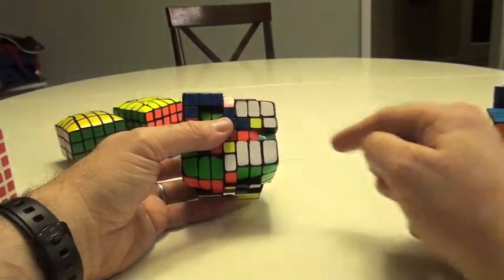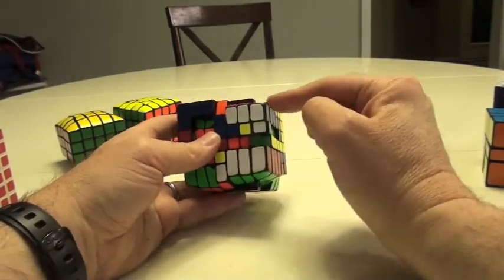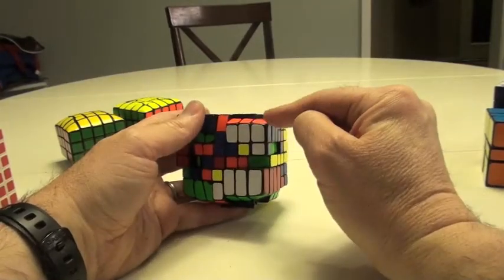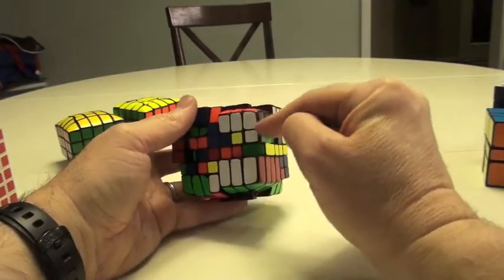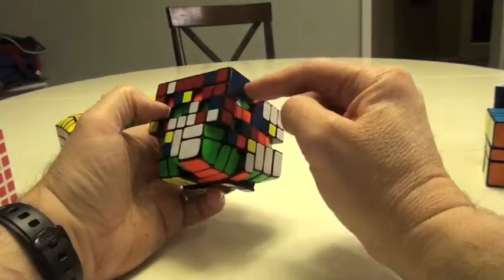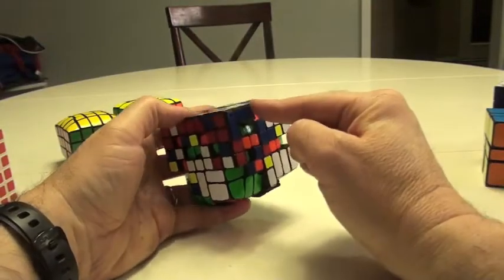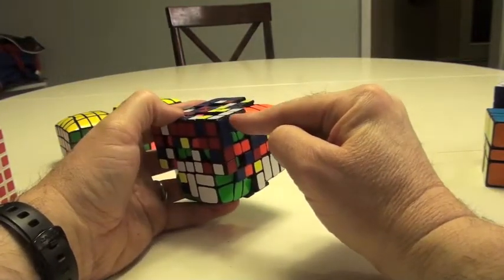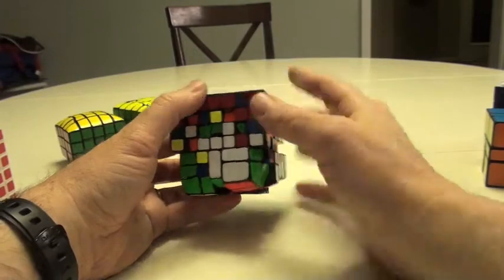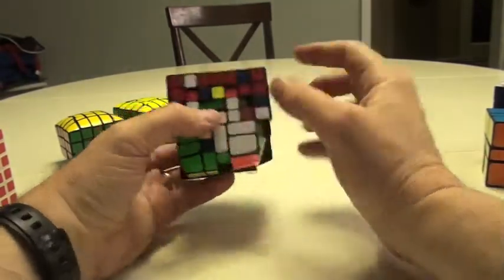Should I get these guys in? Well, you can, but it's going to be incredibly difficult, and there's no need. So as long as, again, I've got the corner and all the edges in, I'm good. I ignore the centers. So I've got these two. Now I've just got to coordinate these guys here. So we can see that we already have a lot of it set up. I've got this corner with this edge, these two edges are already in, and this edge is already in. I just need this one. This is already in over here.